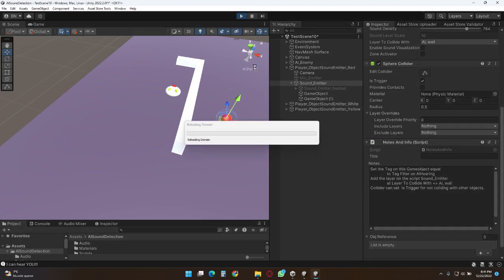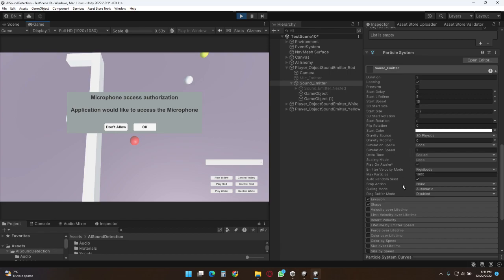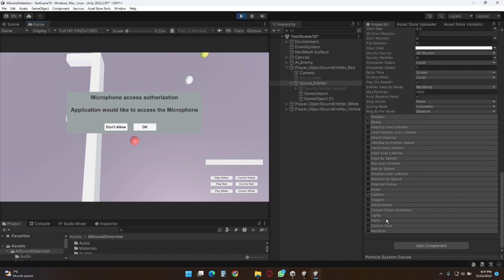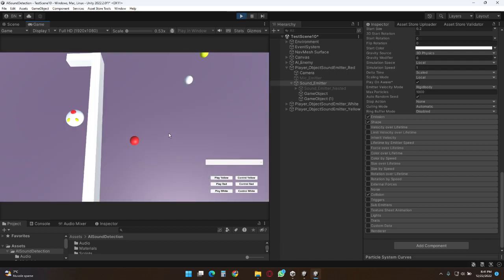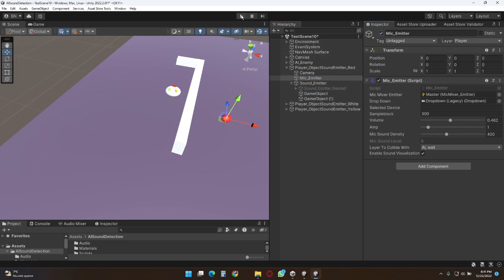The particle effect, you might say, where is it? Well, when you start the game, it will be added automatically, as you can see over here. It's getting configured automatically, so you don't need to configure anything because it's configured by the script. So all these over here will get controlled by the script. That's the main part. The emission and the range, everything is controlled by the sound level. Now let's see about the microphone, which I have disabled earlier because I was doing some tests.